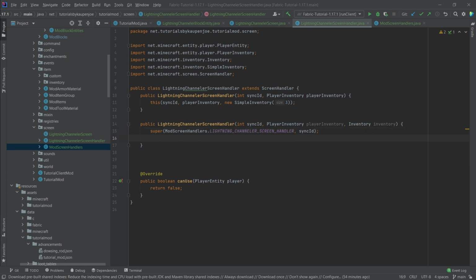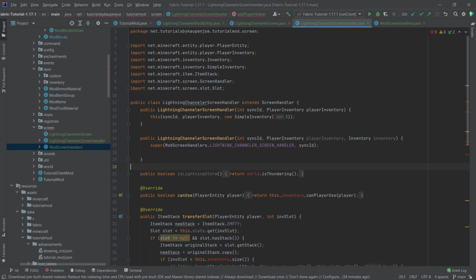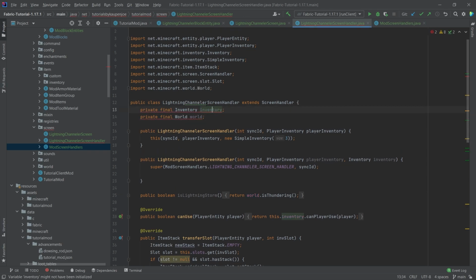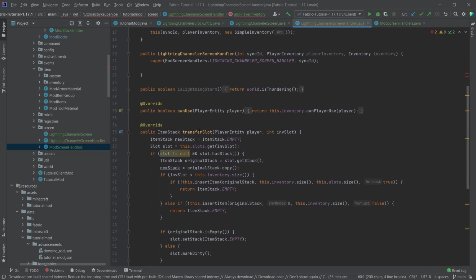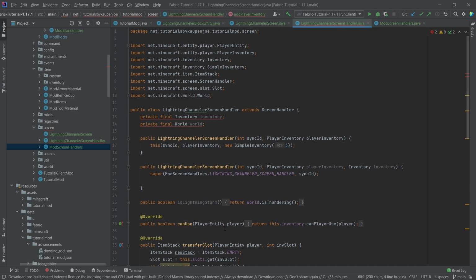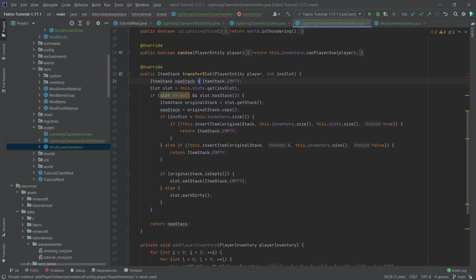Right, and then let's go through. So I'm actually going to copy over all methods inside of the screen handler class. So once again, take a look at the gists or the GitHub repository for this, and we can also see that we need 2 fields here, the inventory field and the world field, and then everything should work here. So the add hotbar and add inventory are 2 methods that I made that are just going to be making it a little bit more readable, because having this inside of the constructor, I always feel like it's a travesty. It just doesn't look nice, and just calling it, hey, add player inventory, add hotbar, everyone understands what that means.